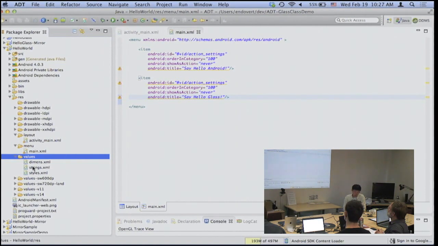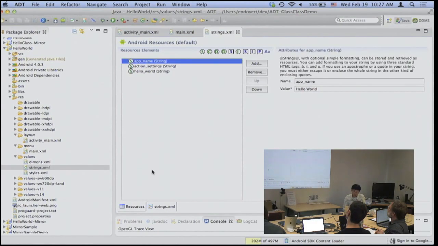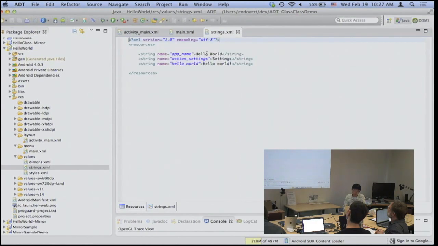And one of them is strings here. The strings are actually just plain strings, but you can give them names. The reason for having these kinds of strings is that you might want to use different actual sentences for different languages, different screen layouts, and different Android device versions.